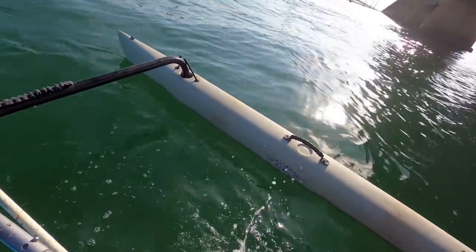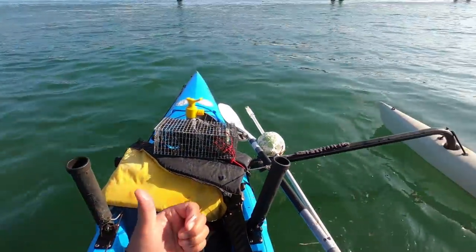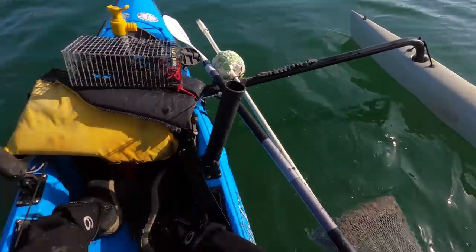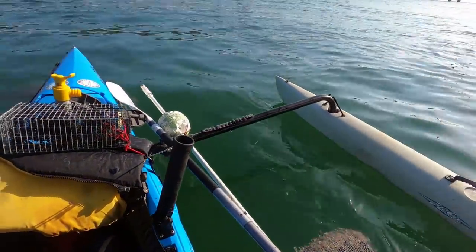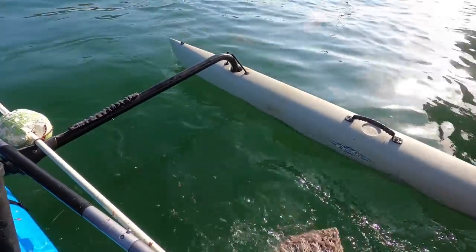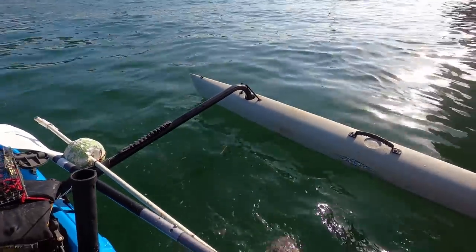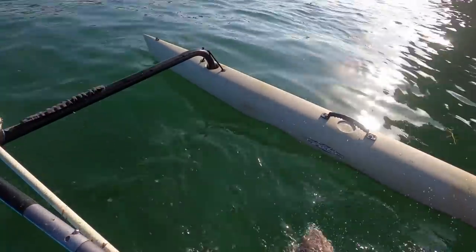If I shake it, I can get some meat out, but on its own, there's no oils, no blood, no scent coming out. As it's just sitting on itself, there's no meat coming out. So it's really pretty much doing nothing. If I'm gonna sit here and continually shake it, I can get some of the meat out, but really it's gonna be scentless, flavorless, not much to it. And it'd be a lot of work to keep doing that.